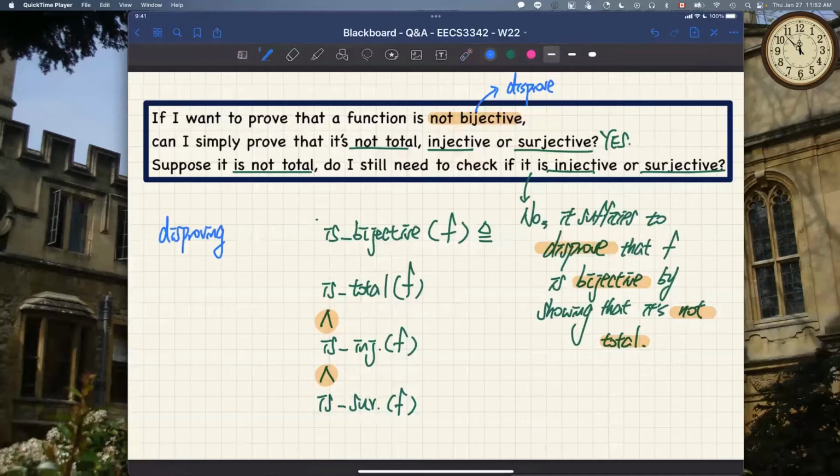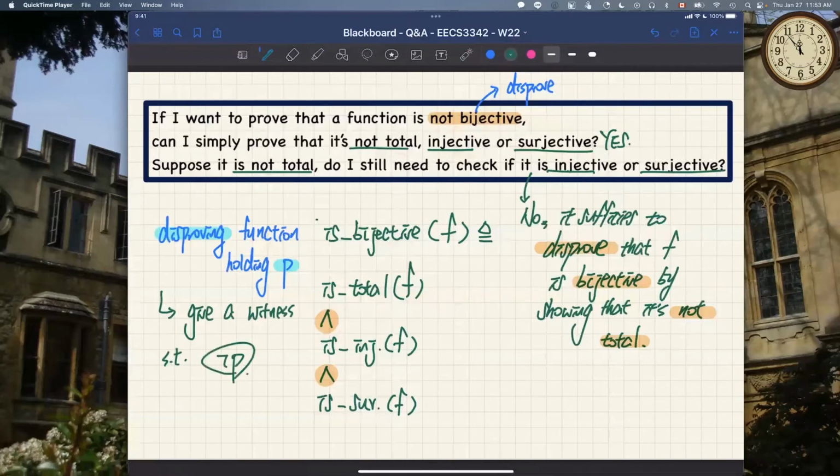The latter. Specifically, if you want to disprove that a function has a certain property p, let's say that's the problem you're talking about. Let's say functions specifically; I cannot say for the general case for anything else, that would not be practical. If you just want to disprove that a function holds a certain property p, I would say the most consistent way, and also the easiest way, is to give a witness such that not p is the case. That'll be the counterexample.